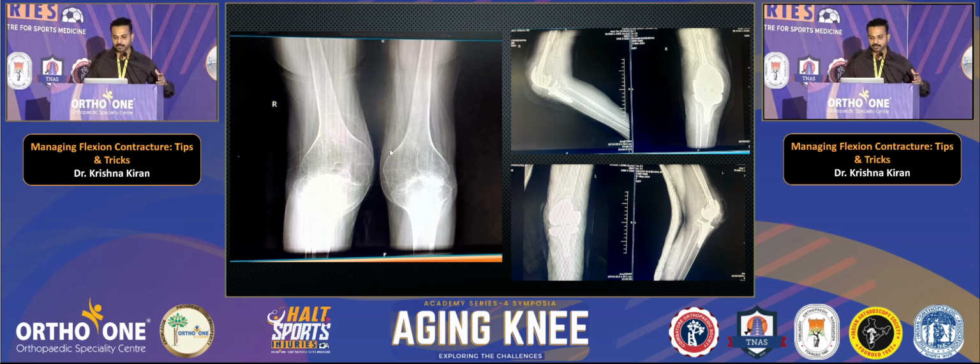And this is a case example. These cases are not very straightforward. They are complicated because of osteopenia and all sorts of issues. Despite your best efforts and soft tissue releases, you may end up putting in a hinged replacement, and this will need prolonged rehabilitation. You must not promise the patient, especially those with juvenile arthritis having both hip and knee involvement, early recovery. This will take up to a year for complete recovery. Thank you very much.